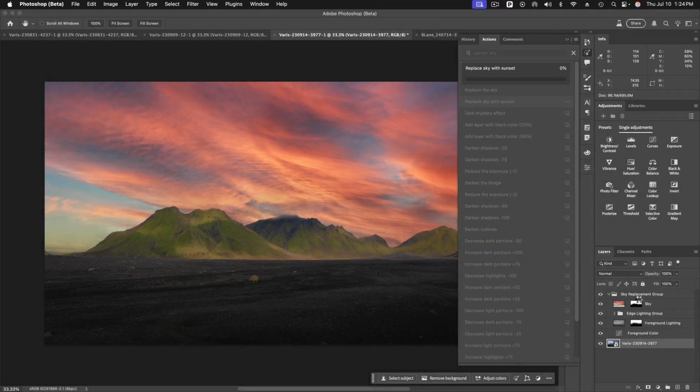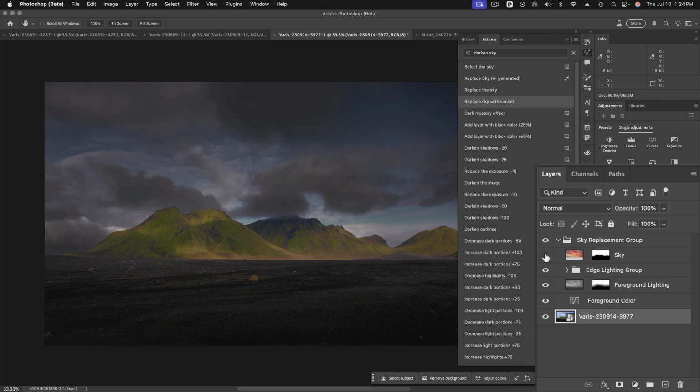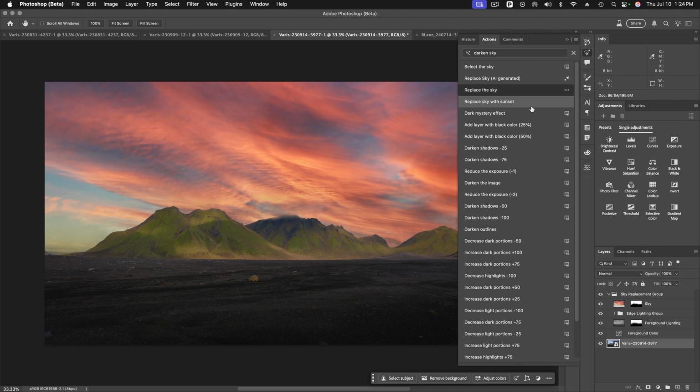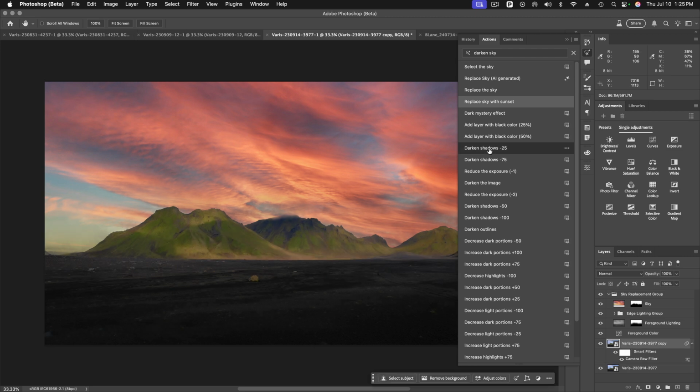And then it's really already made these layers for me. And I can actually go in there and modify any of these layers. I can turn them on and off. Okay, look at that. It's already given me a darker sky here. So that's kind of interesting. The other thing that you may notice, if you hover over these various actions, and they all do different things, is that occasionally, if it's really complicated, you may end up with the system hanging or taking a really long time. We'll kind of revisit that in a minute.